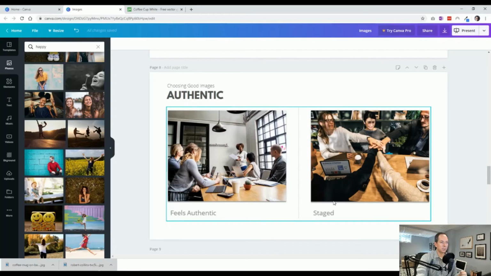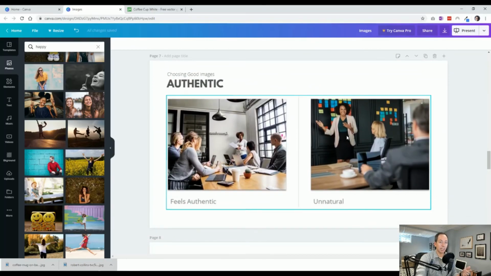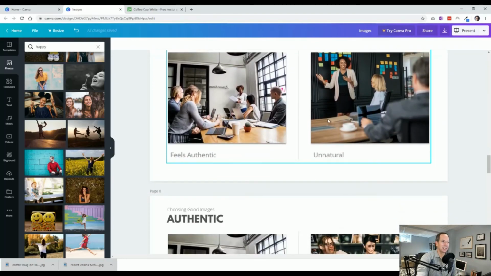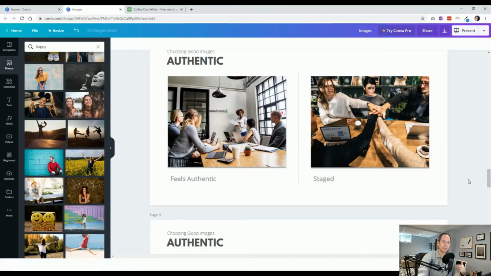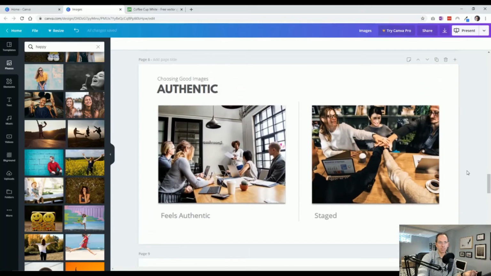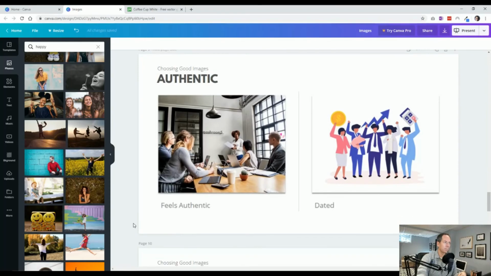The same thing is true as far as staging. This is obviously just unnatural. It's a weird kind of smile looking to the left. This one looks staged. Look at the way they've put their hands. Firstly, when's the last time you did that in a meeting? And secondly, do they really look like they're into it at all? It feels forced. It's clearly some actors being used for a photo. So, does it feel staged? And again, coming back to authenticity.